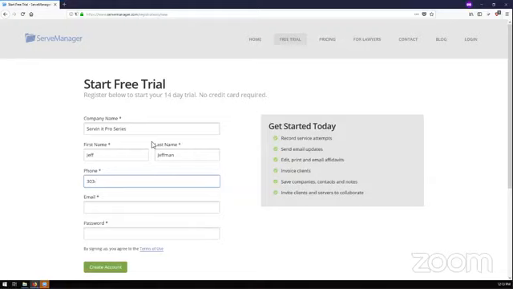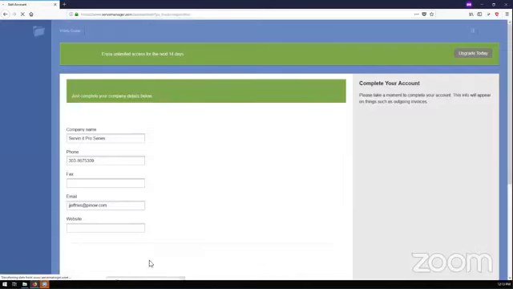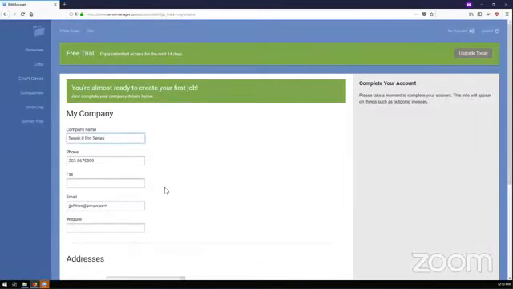I'll show you that in just one second. After I have all my information set in here, I can select create an account. And this will bring us to our new account page.